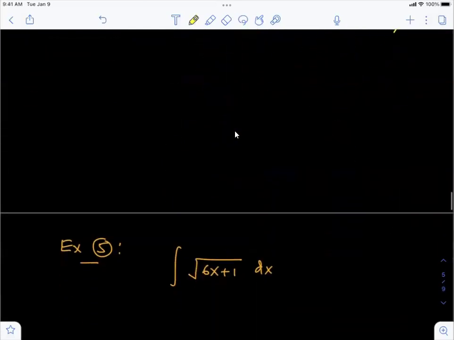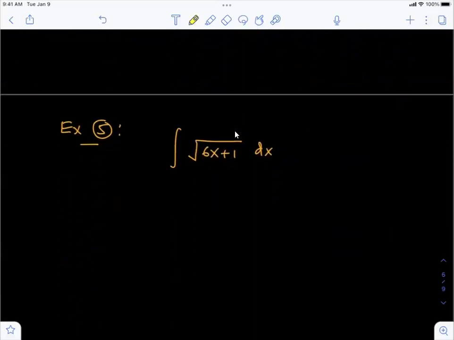Now let's proceed to another example. What are we going to do in this scenario? The only obstacle here is to have a complicated term sitting inside a square root. So how are we going to deal with it? Now think about this. This doesn't offer much, but what you can see is the inner function right away. And if you take the derivative, that turns out to be just a constant, right? The derivative of 6x is going to be 6 times dx, of course.